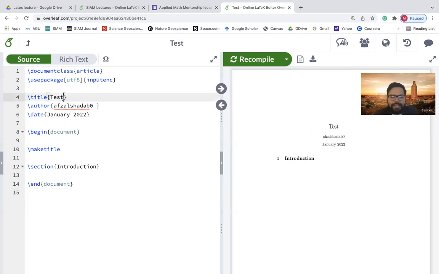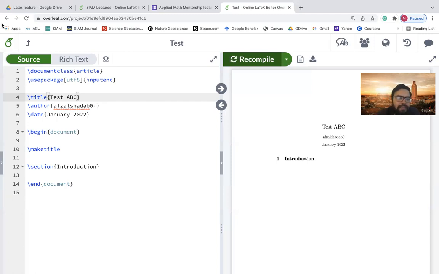Okay, so you can call it text test ABC, and for looking at the compiled PDF, you do the compilation. Compilation means you are putting these commands to action, and for that you just click recompile. Okay, and then you'll see that the title has changed to title ABC, author, date, whatever. So you can see how whatever you write is immediately translated. Interestingly, you can do a lot of things, which I'll get into in a moment.